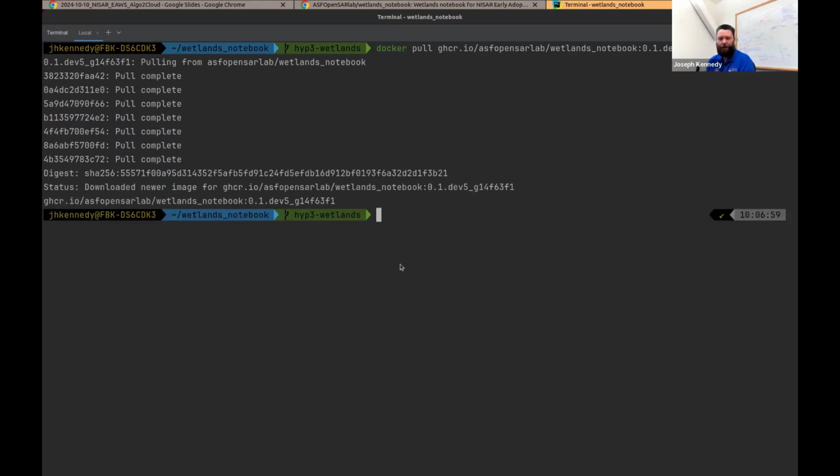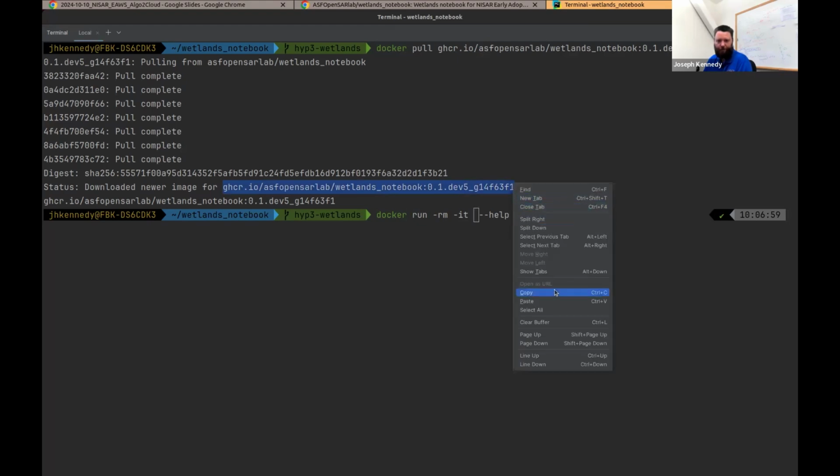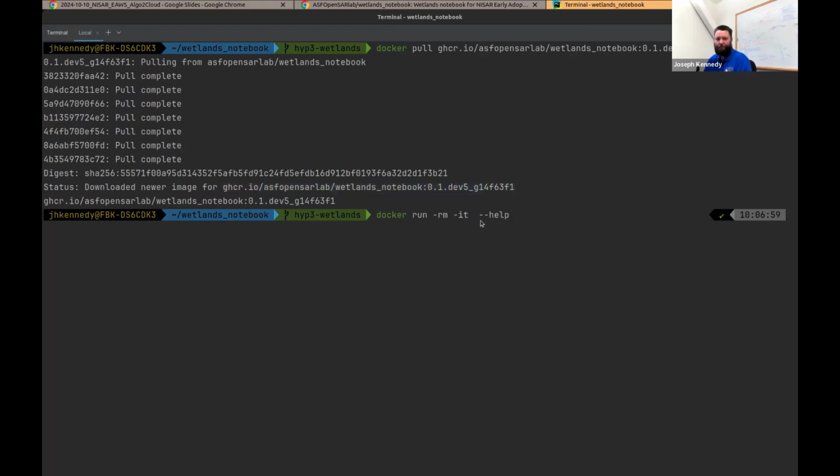Okay, so I have my container, and now before we could run the Python package with python -m, type wetlands, help. I haven't been able to create the environment or install it locally, so that command's not available here. But I can do the same thing, which is docker run, and I'm just going to add a couple Docker flags to clean up the directory when it's done and set it up for an interactive run.